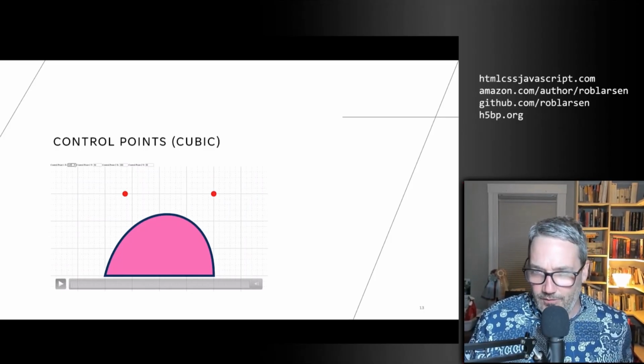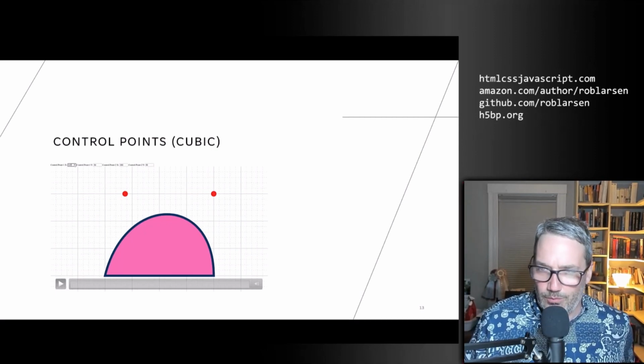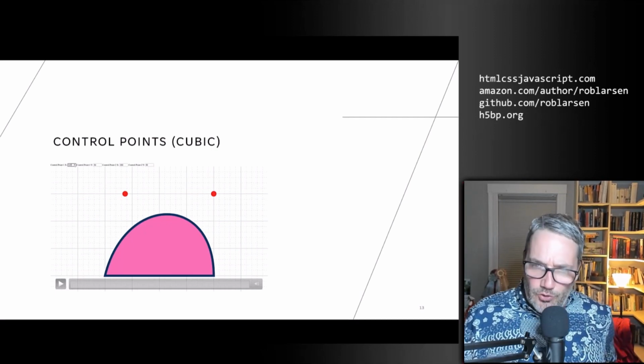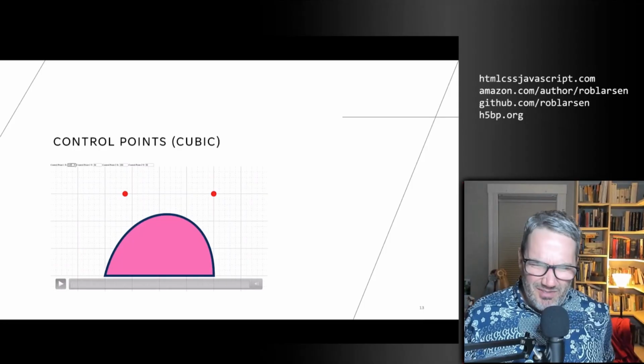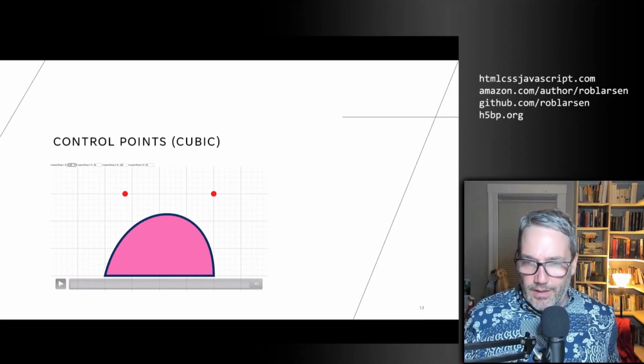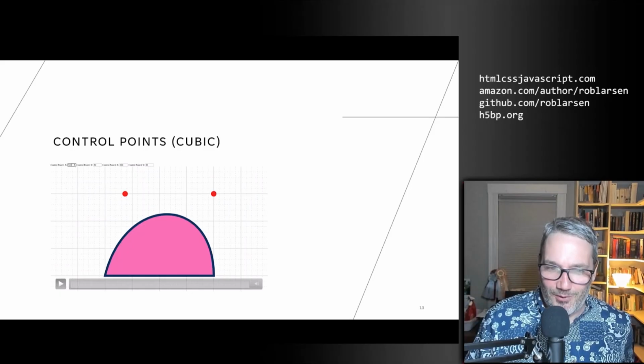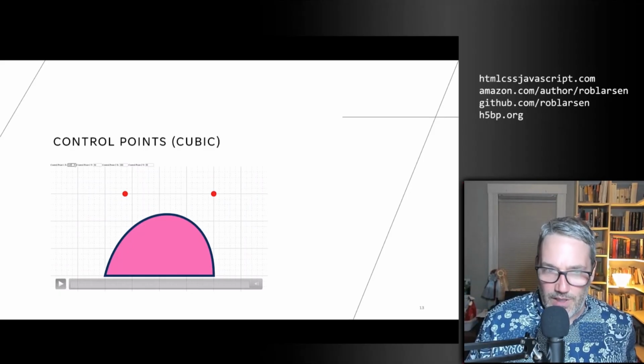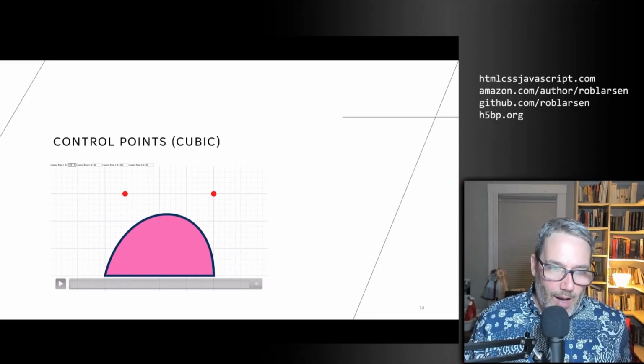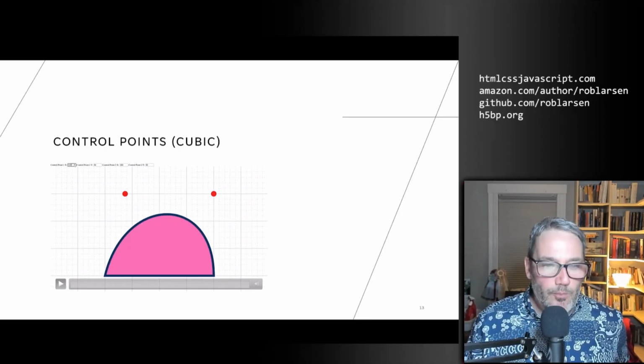If you've done work in a vector graphics program like Illustrator, this will be more familiar to you, and the way control points map to the shape of the curve should make some intuitive sense. If you haven't done any work in Illustrator, this demo will help you see the relationship between the control points and the shape of the curve. So let's run. I'm not going to do the live demo. I'm just going to show you a video, but let's run that video.